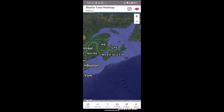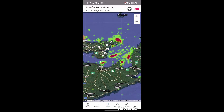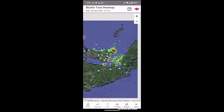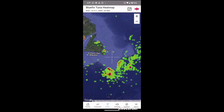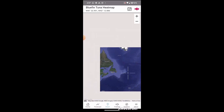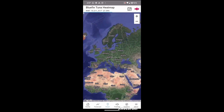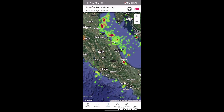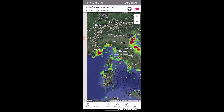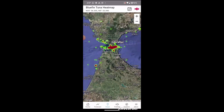I've never been to Prince Edward Island, but I can tell you exactly where to go to catch bluefin off of there. You can use the calendar to see which month and where — we've got the Flemish Cap covered, and we can go over to Europe to see the Mediterranean stock. You can see them coming all the way over to the Adriatic Sea, as well as coming through the Straits of Gibraltar.